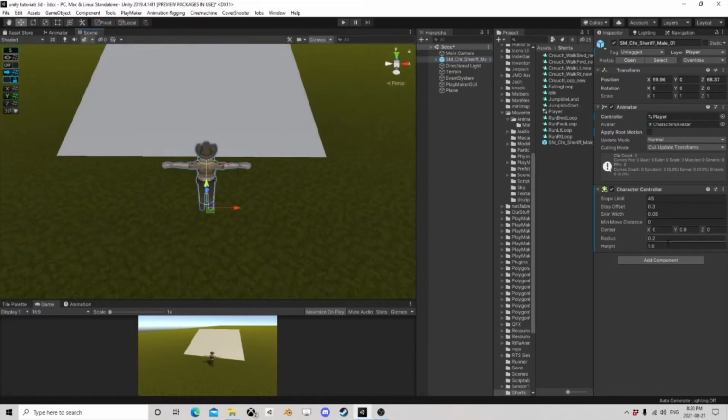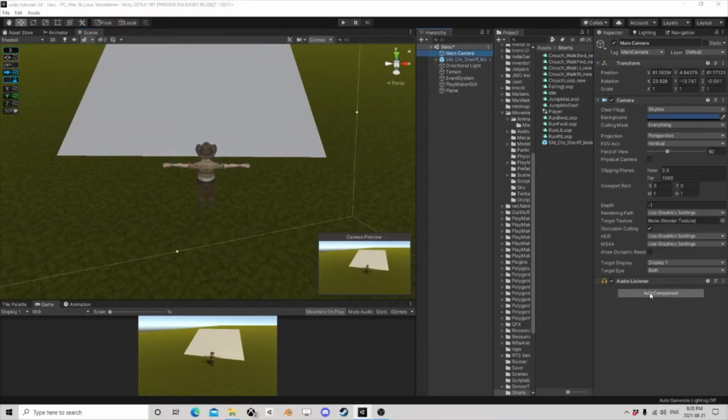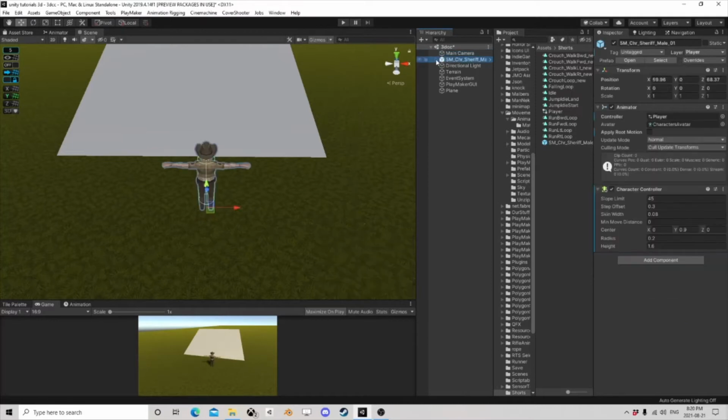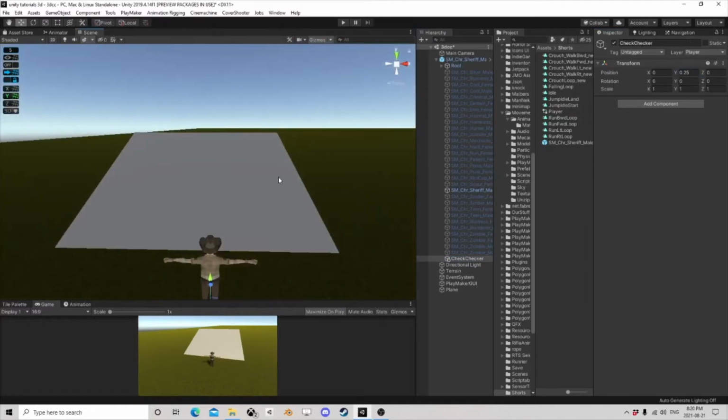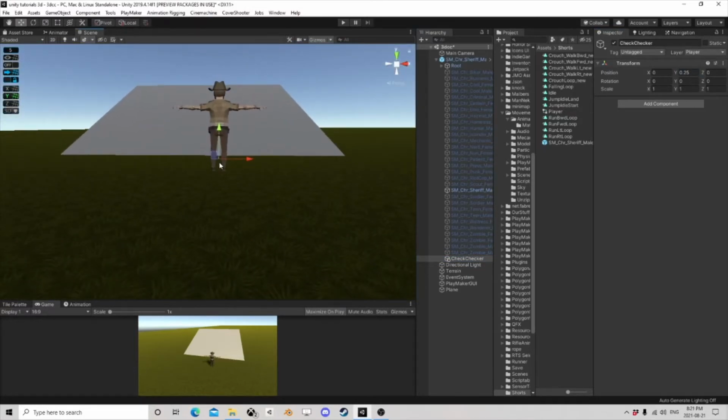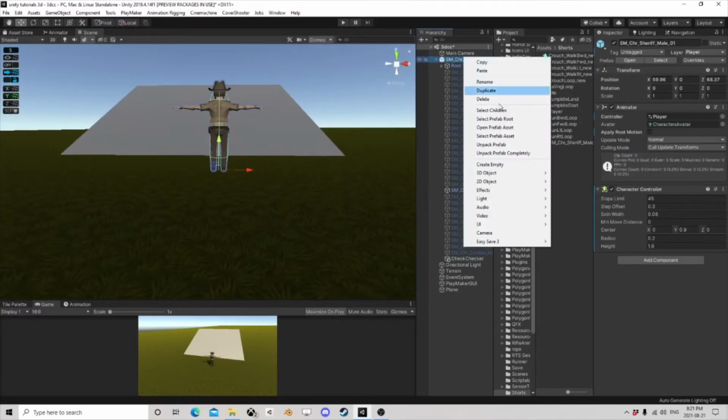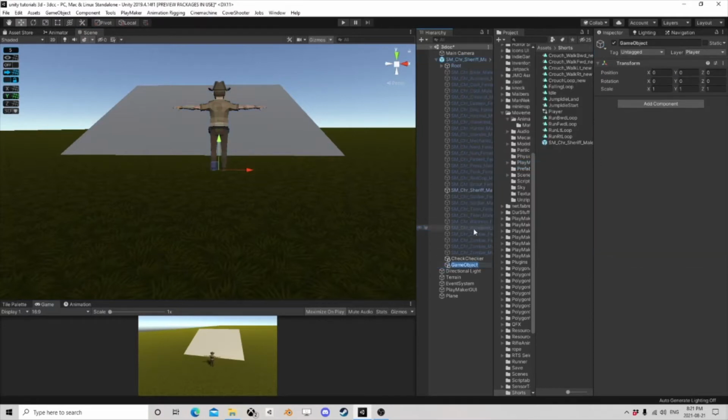So what do we want here? What should we start with first? Let's start with the camera. No, let's not start with the camera because the camera needs something. Let's start with this guy. Let's create a ground checker because it's a solid way to do ground. I'm going to raise it up just a little bit so it is above this guy's feet. And I'm going to create another one, and this will be a camera follow. If I could spell things right, that would be lovely. I should have finished school.